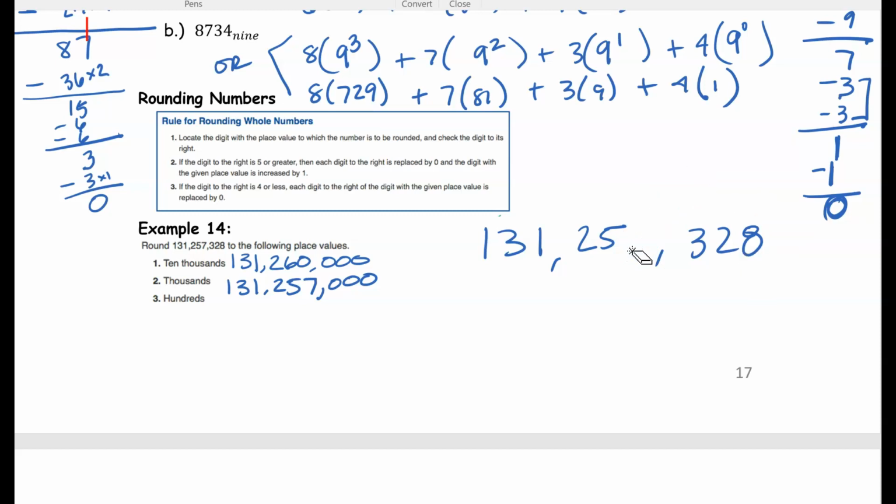Okay, and then last but not least, we're going to round to the hundreds place. So ones, tens, hundreds. So the hundreds place is where that 3 is located. And then we look to the number to the right. It's less than 5, so we're going to leave that 3 alone, and then these become zeros. So 131,257,300. Okay. There are a lot of other different rounding techniques that we're going to talk about in the following sections, but these are the rules for the standard rounding techniques that we use in the world and elementary school and high school and all math classes.